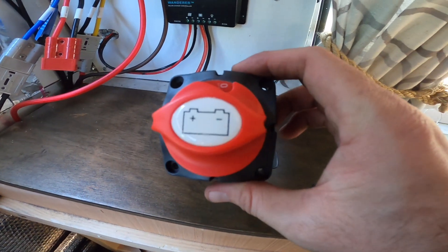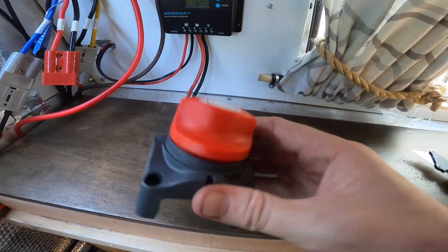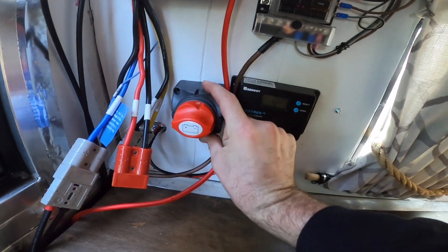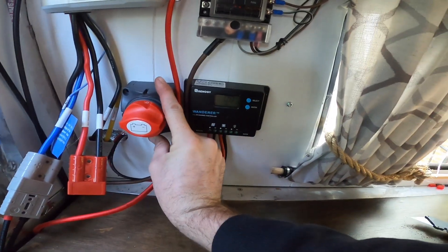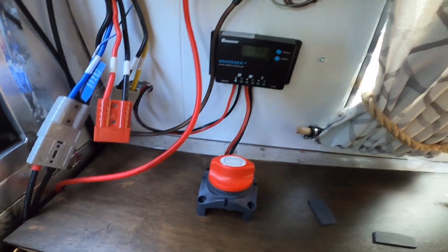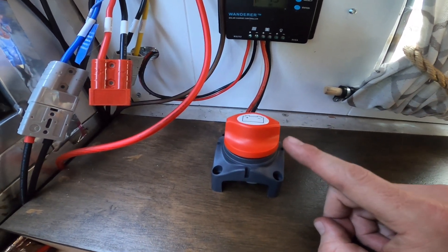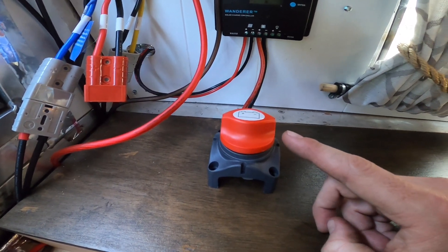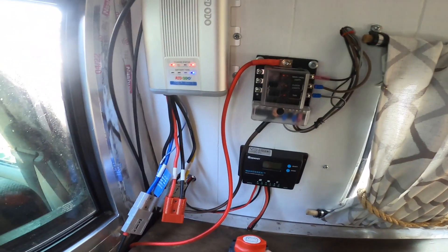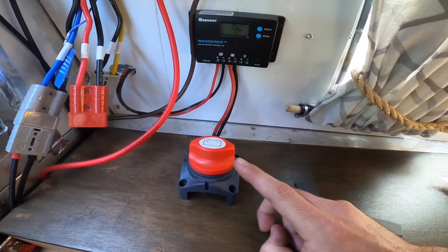The last thing I'm going to do is wire the alternator into this cutoff switch — basically just connect those things, and then this turns, and I think we're going to put it right there on the wall next to the other charge controller. When you put a little extra load onto the alternator, it could affect your gas mileage. So depending on whether or not my alternator is overloaded with this new charge controller, I might decide to turn this off and just let the solar panel handle everything. Either way, I think it's good practice just to have a cutoff switch right there.